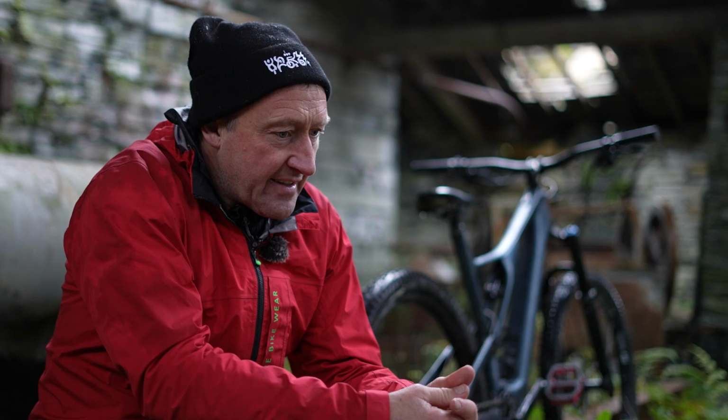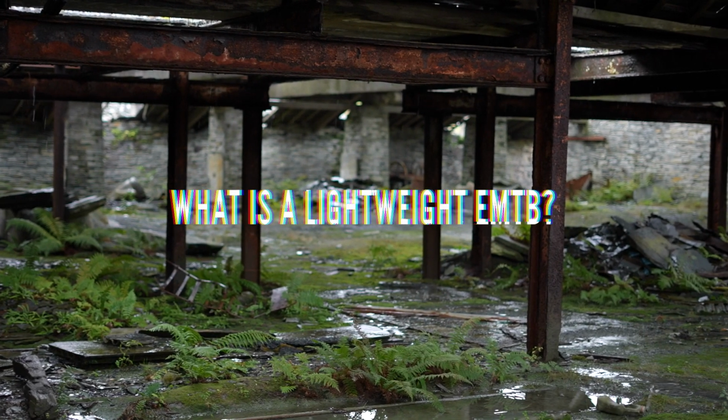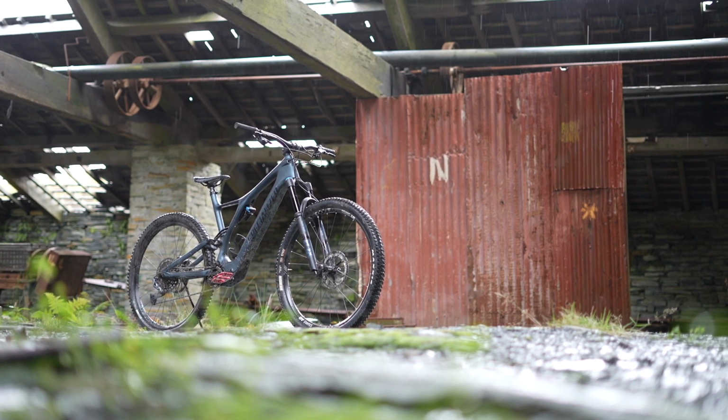But the key thing is that these bikes are actually very, very different, and that is why the lightweight crossbreed EMTB is often misunderstood. I think the most important thing is to understand that lightweight EMTBs were never meant to be ridden in full power, and they were actually never meant to replace standard EMTBs anyway. Light EMTBs are not competitors to conventional EMTBs with standard motors. If anything, they're closer to analog trail bikes. This is important as it has implications for how, who, and where you ride them.